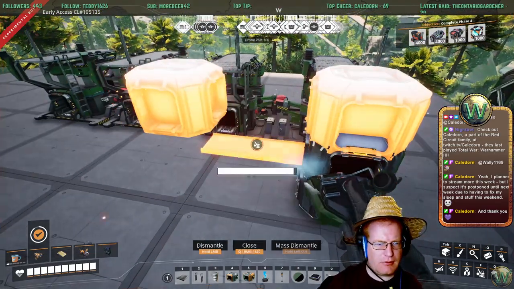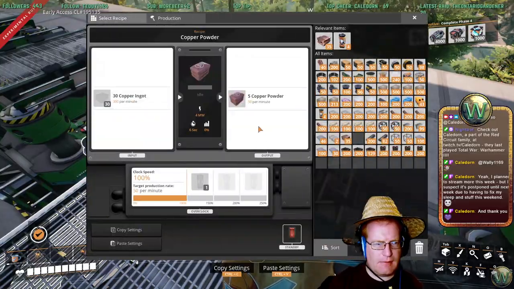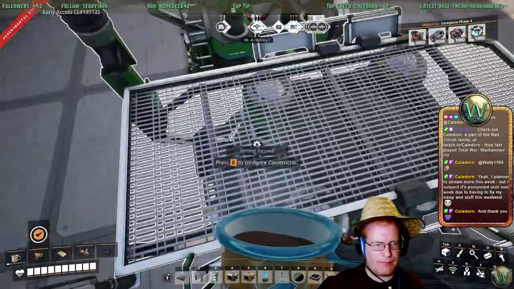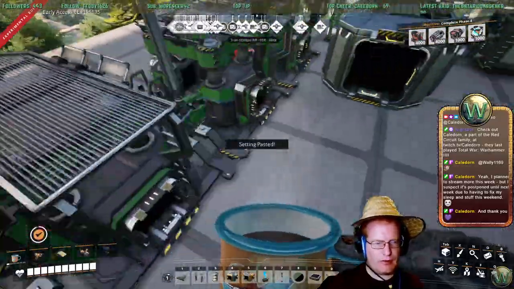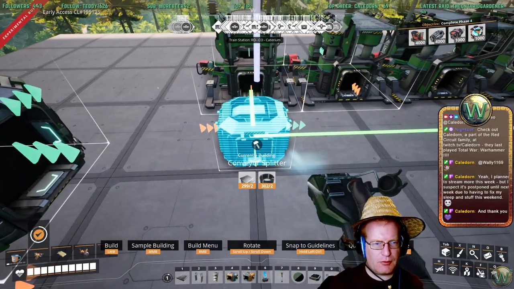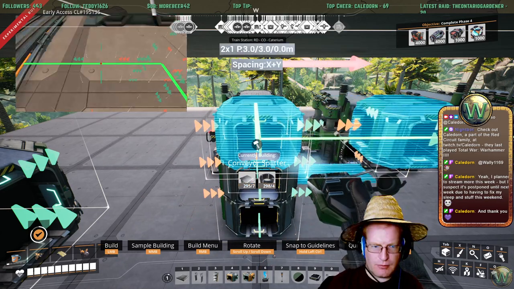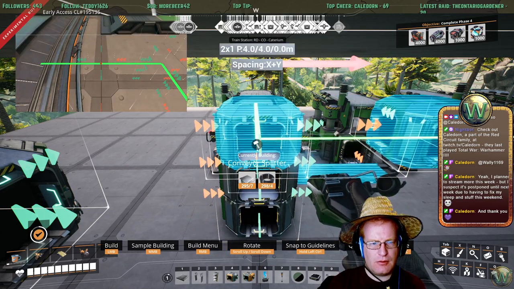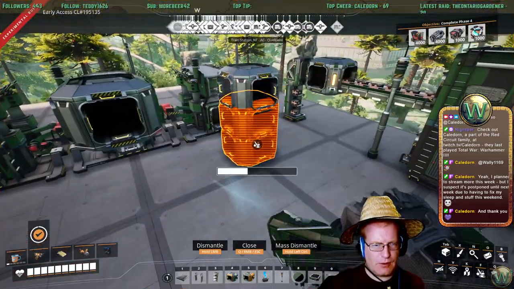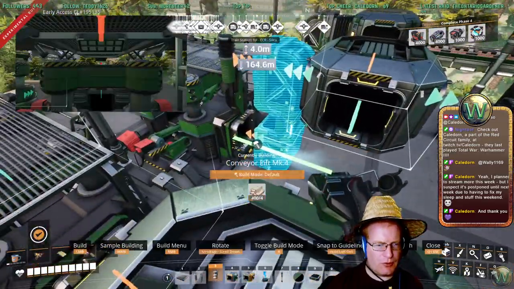Four of a space here. Each one of these is 300 per minute, which is kind of ridiculous if you ask me, but I guess when you're pulverizing copper, you can't be too thorough. Okay. And then, let's see, that's a Mark IV lift.